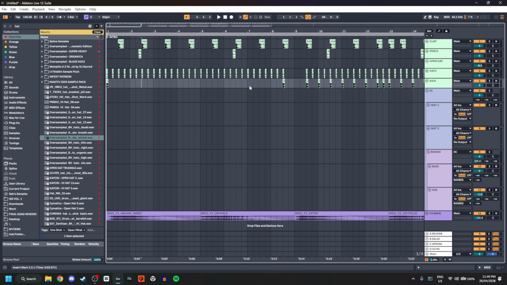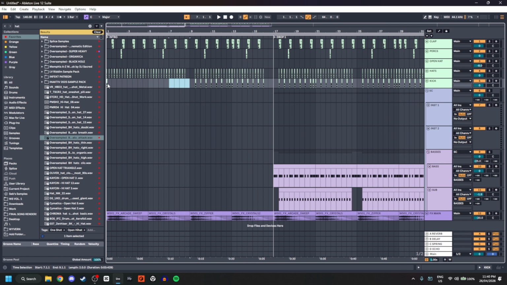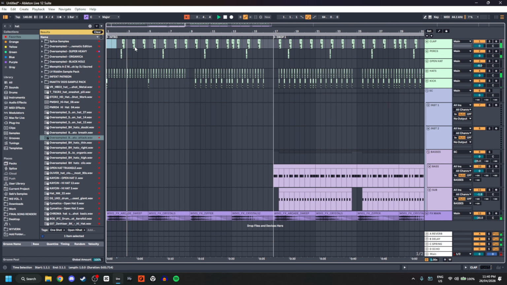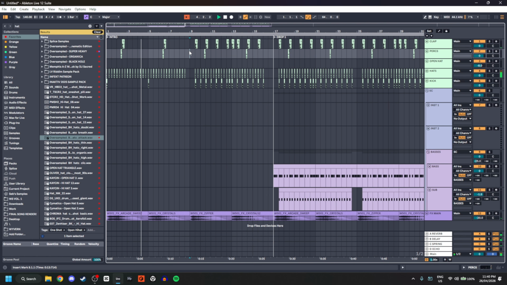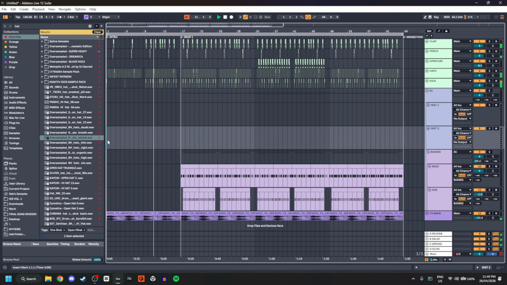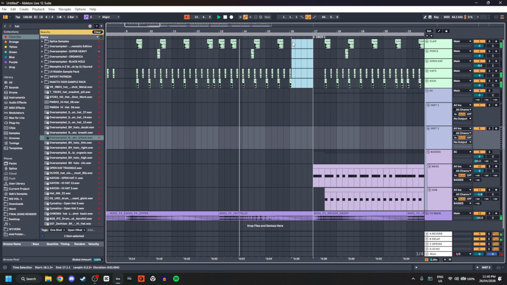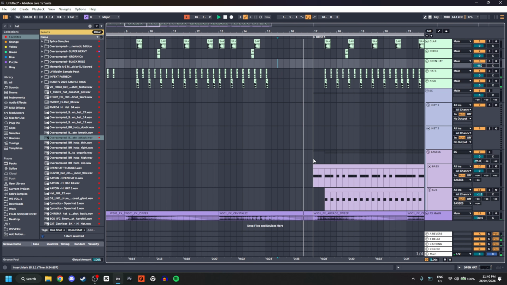So I'm just going to sort of rearrange the drums here so that it's only hi-hats for a little bit and put a kick there as well. I'm going to leave a little bit of a gap there.